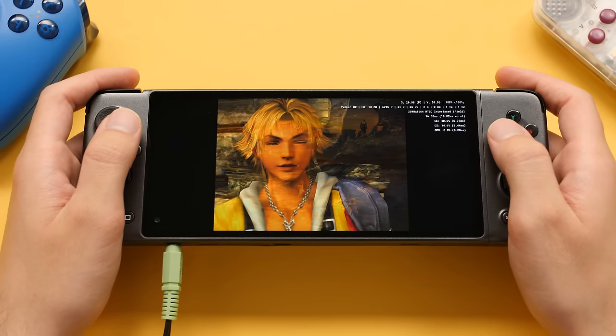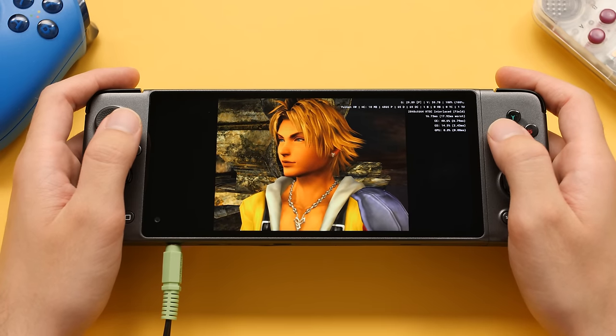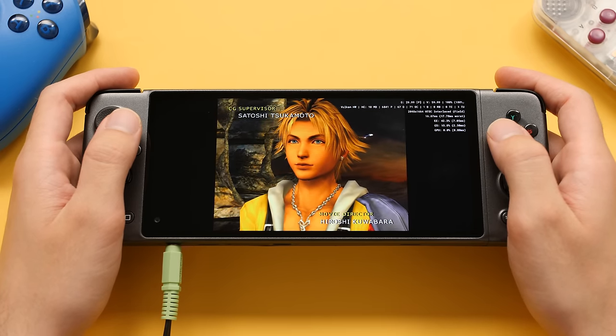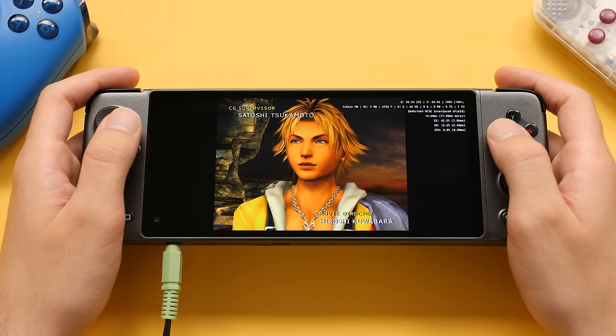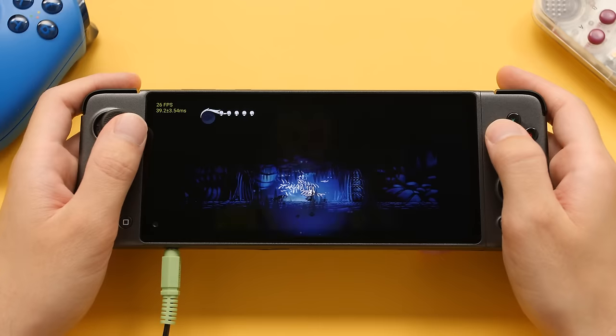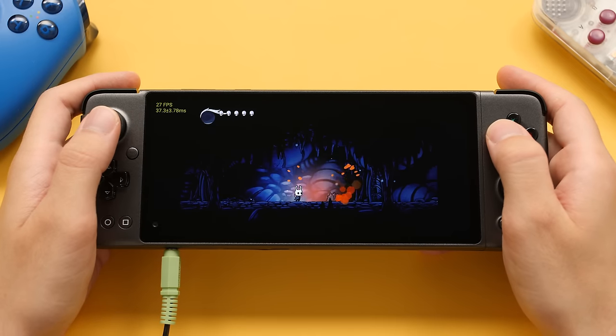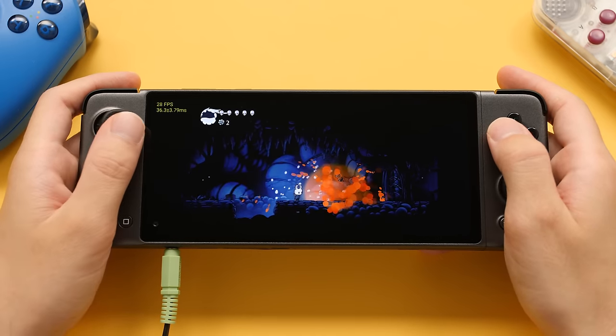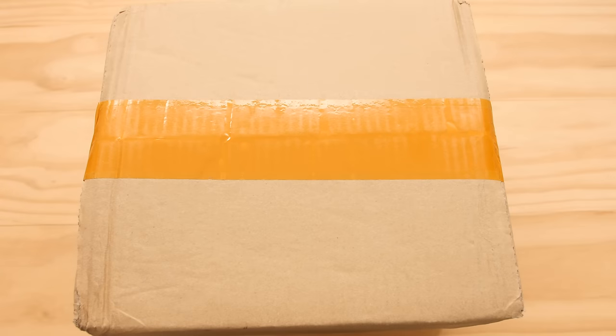I have a Discord server with a channel specifically dedicated to pointing out some of the garbage stuff that their marketing team has done in the past that others don't like to talk about, and if the person behind those actions asked me to review this device, I would have told them to fly a kite. The boss of GPD contacted me out of the blue a week ago and asked if I wanted to review this device. And if I can say nothing else, at least to my knowledge, he has never attacked me by name in public, which is not something that I can say about every company.